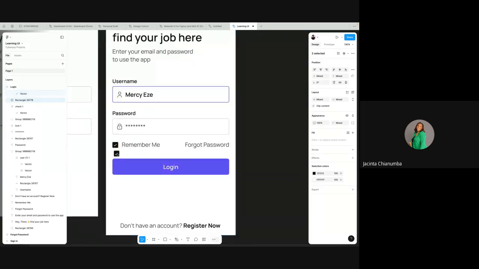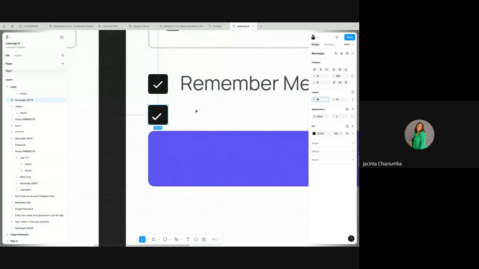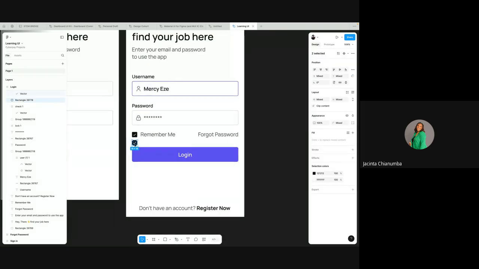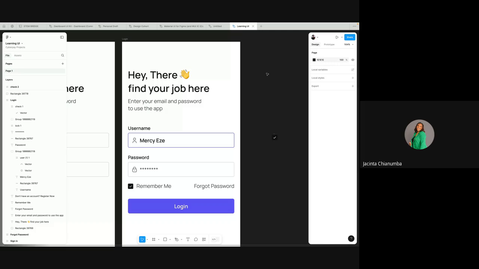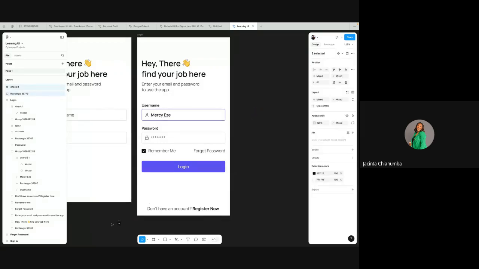We are trying to redesign it so you can see this one here is on 16 by 16. So for you to now center these two things, you select the tool frame and then you click on align horizontal and you click on align vertical to make it at the middle. All right. So I think that is it for this sign up page.